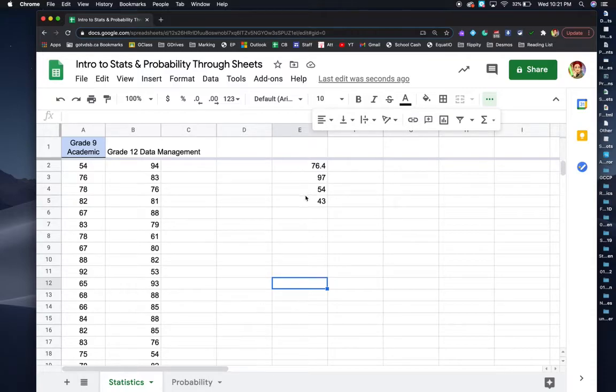Okay. Next thing I want to do is I want to format my numbers over here. I want to label all these things. Alright, so what was this top one? This top one was the average. Okay, so what average was it? It was the mean. So mean mark.